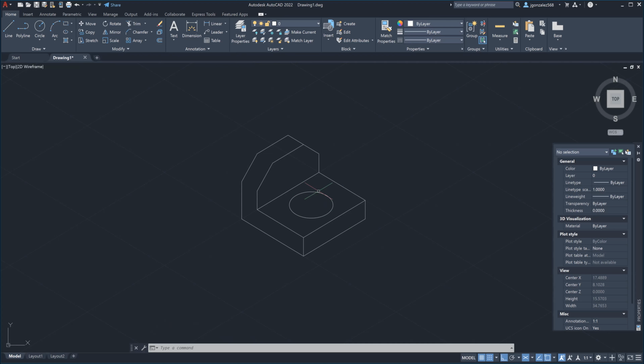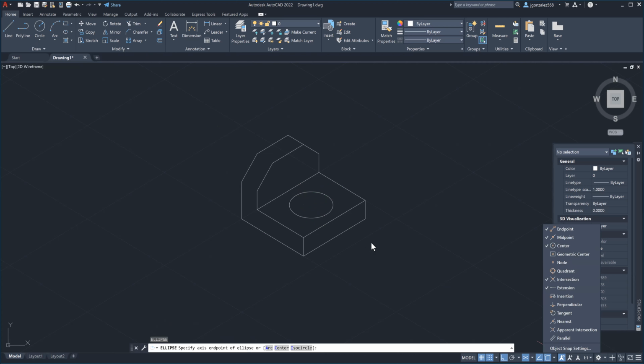All right, now we're going to copy this 1 unit down right below this circle to give an appearance of depth. So ellipse, center, and let me turn on the center. Yeah, it's on.